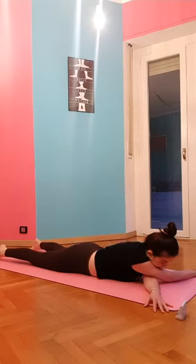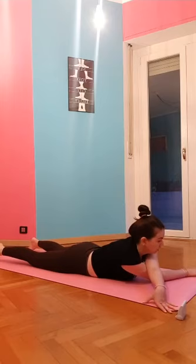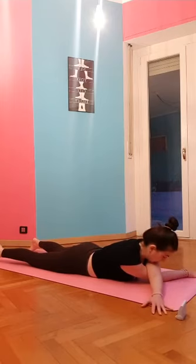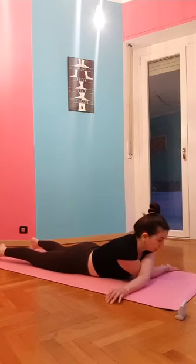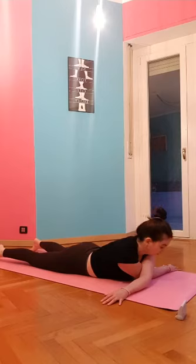Relax. And then you want to push up and change position. So you want to slide your left arm underneath the right one. And you also want to close the hug, bringing your hands closer to your waist or your shoulders.